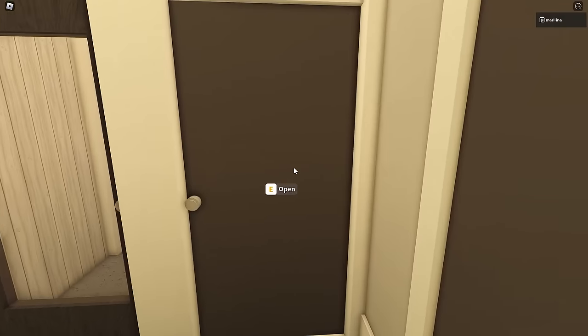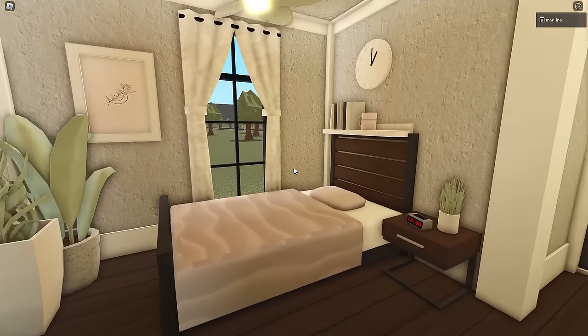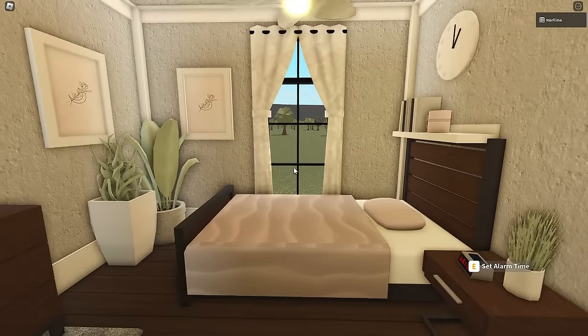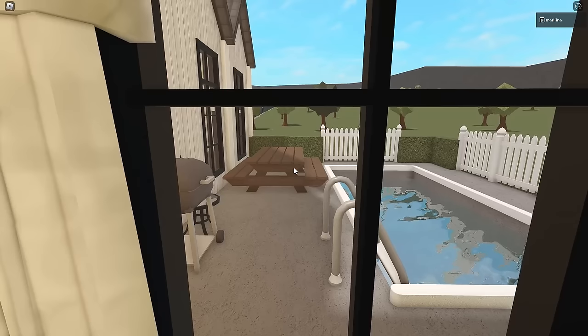So let's go over here to this bedroom. This bedroom is kind of pink themed. For the exterior, we used some pastel yellow and seashell for the flowers, so I thought that would be nice to use for the bedrooms. This room was obviously the seashell. Yeah, very nice. And then look at this view of your backyard. We're going to get to that in a second.